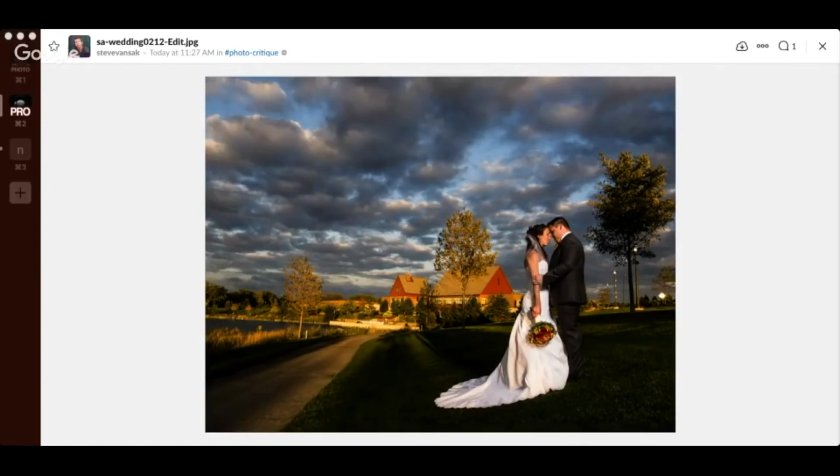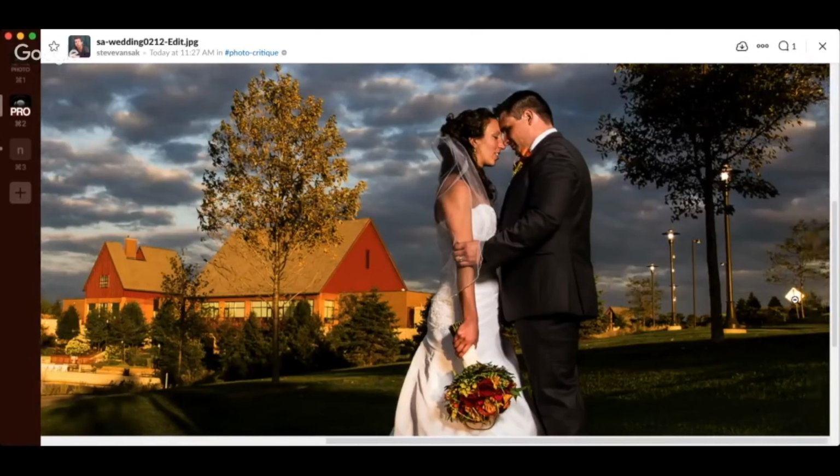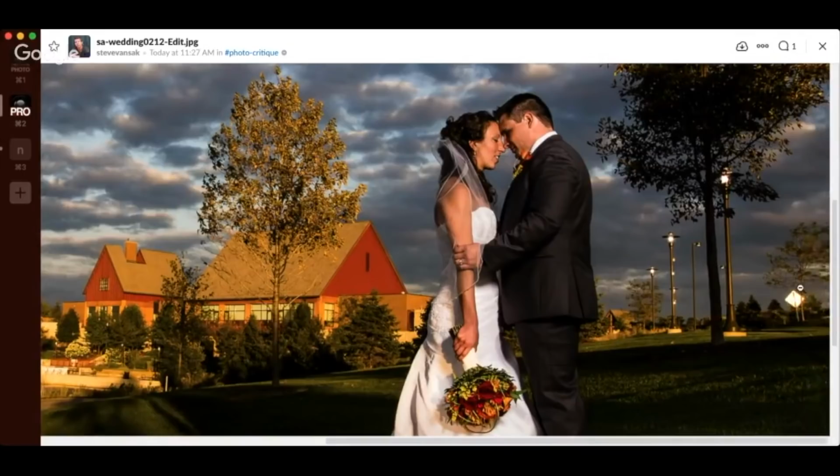Yeah. Love it. I agree with you, and I don't have a whole lot to add to the critique on this image. The only thing that I would throw in, and I think you highlighted this, is that over on this side here, this sign is bright. Yeah, and it's drawing me into it. In fact, I would definitely get rid of that.